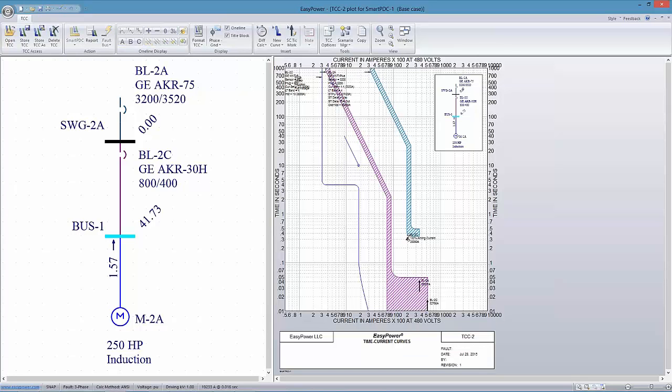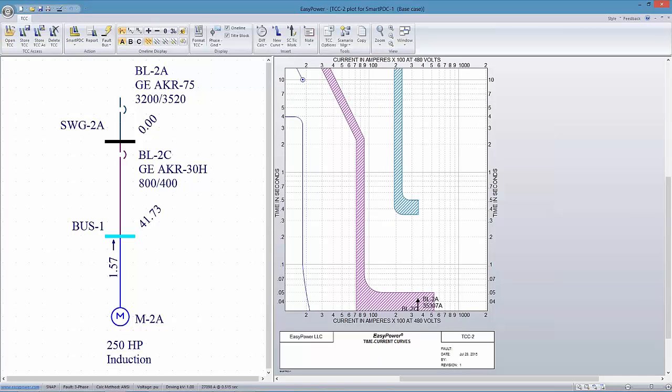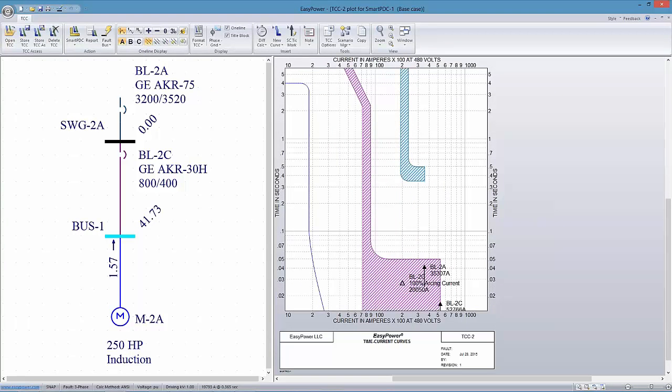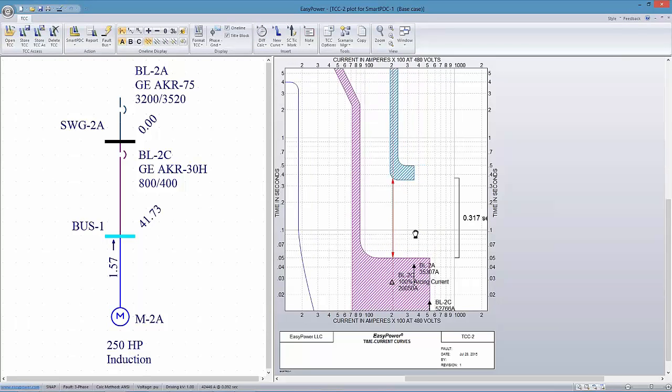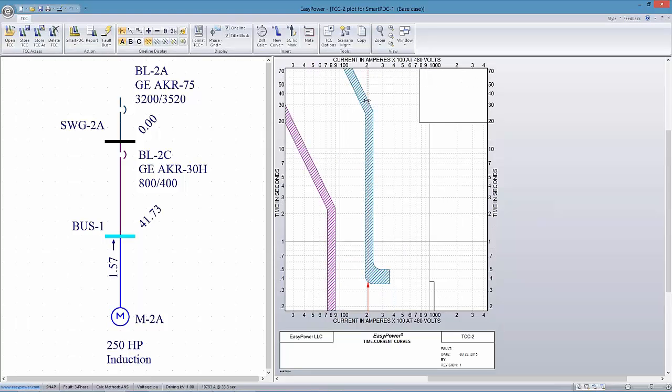And now as we fault this bus and apply the arcing current, now we do see that the arcing current falls, interestingly enough, in actually the good area, if you will, for the downstream breaker, but in the suspicious area for the feeder breaker up on switchgear 2A, which is to say there's going to be a lot longer delay potentially at that particular current. So let's see what our difference calculator is and what it would be at the fault current. So the minimum separation here is 300 milliseconds, but in fact the breaker can't be counted on clearing on upstream until something like, well, this is it right here. This is what's coming outside of 300 milliseconds.